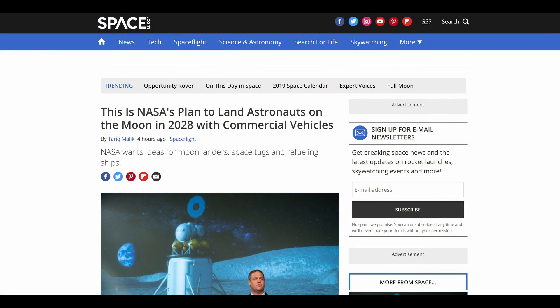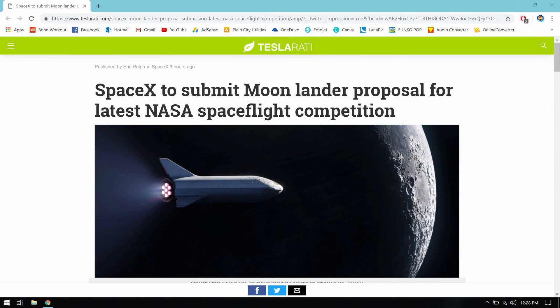NASA is planning to do this by 2028. This begs the question: with SpaceX's plan to land on the moon by 2023, are they going to leave NASA in the lunar dust? SpaceX's plan is a lot less complicated — all they need is a Starship and Super Heavy rocket, which can get Starship to the moon, land, refuel, and get back to Earth with no pit stop needed. But I don't think SpaceX is going to leave NASA behind. NASA and SpaceX have a really good working relationship, and it's been said that SpaceX is to submit a moon lander proposal for NASA's spaceflight competition. SpaceX could be doing this to win the contract and get more money, or more likely it's SpaceX's way of showing NASA they have the technology to do things better.